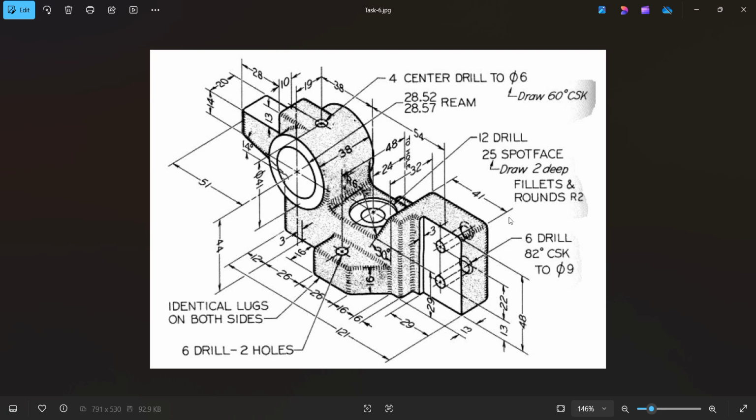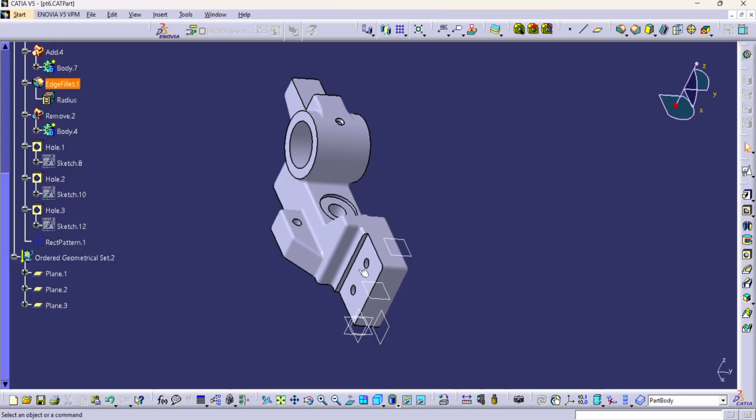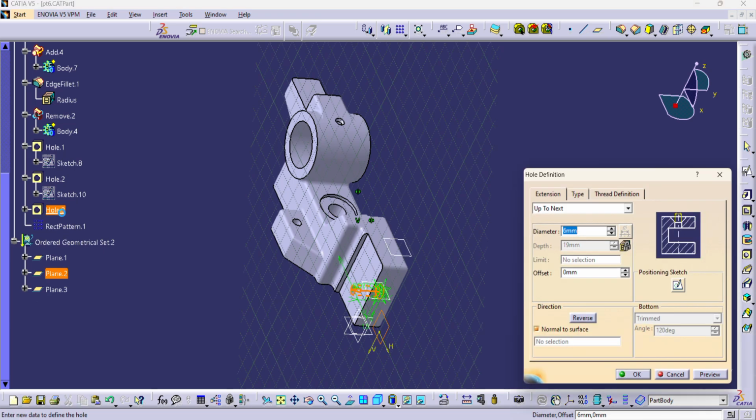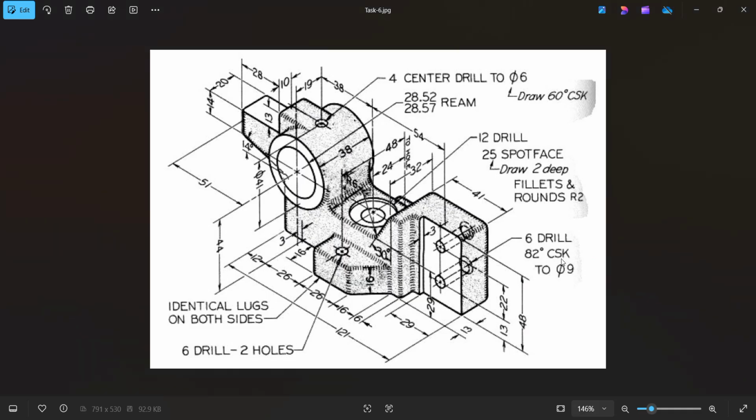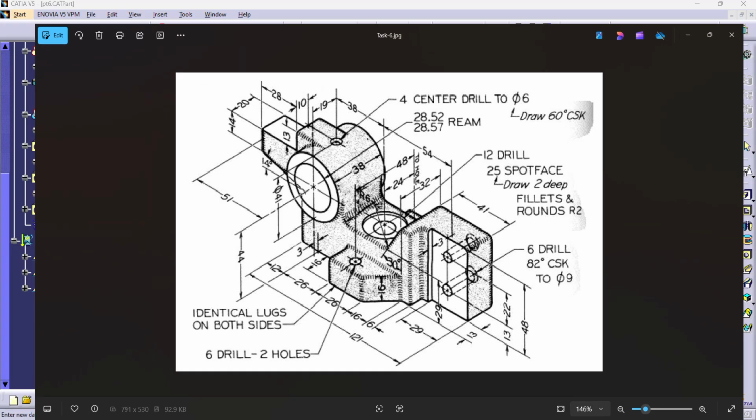And all the flats and outer are 2, and similarly here 82-degree countersunk hole to dia 9. So this outer dia is dia 9, and this through hole diameter is dia 6. You see in this hole, 6 drill, 82 degrees countersunk to dia 9.